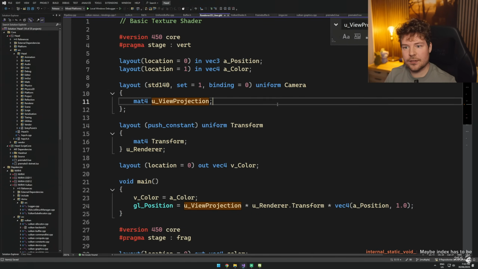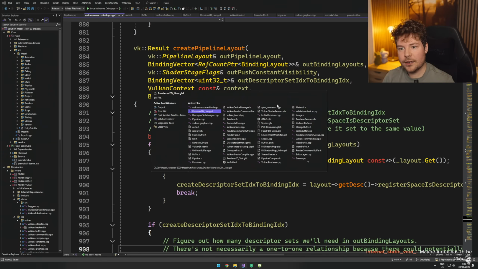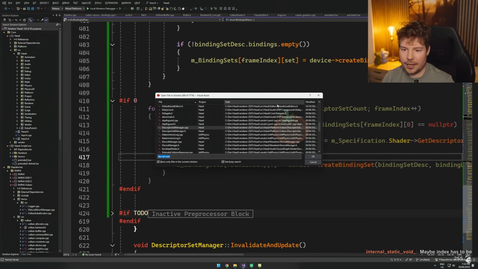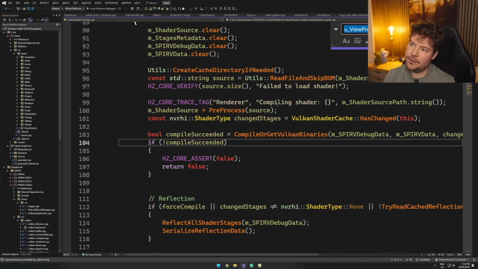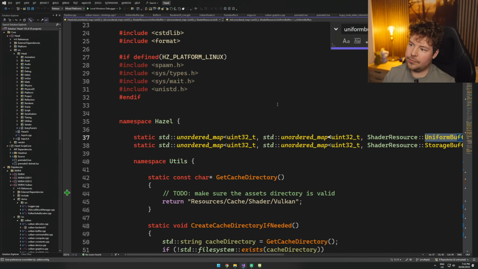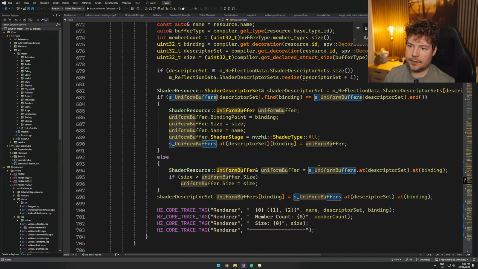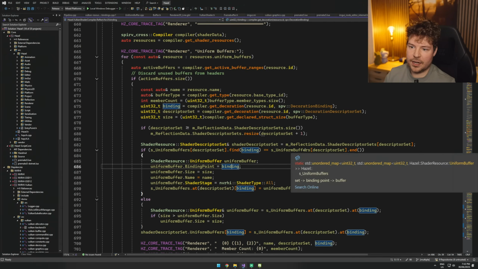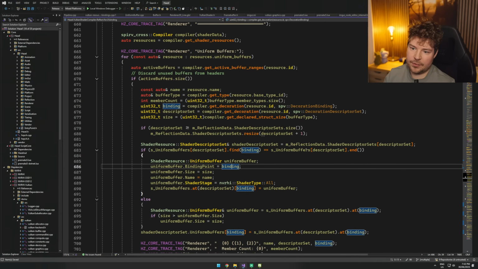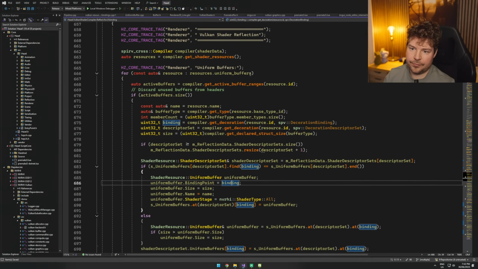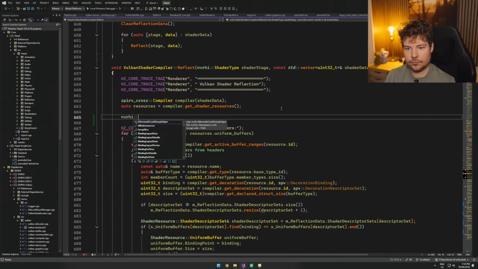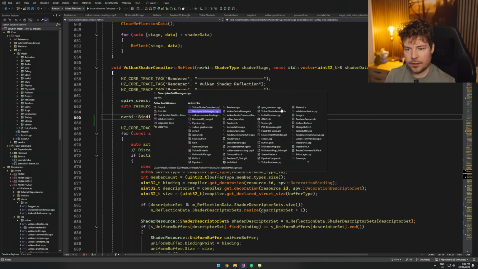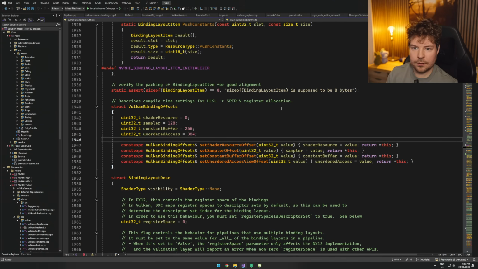This has to be 0 here, but we, in the shader compiler probably, which generates the reflection data, need to set this binding. This is probably what's up. Where are these stupid offsets?